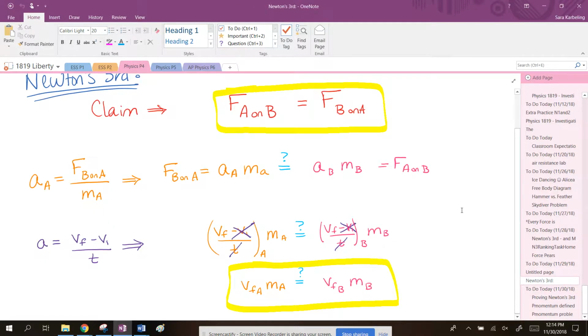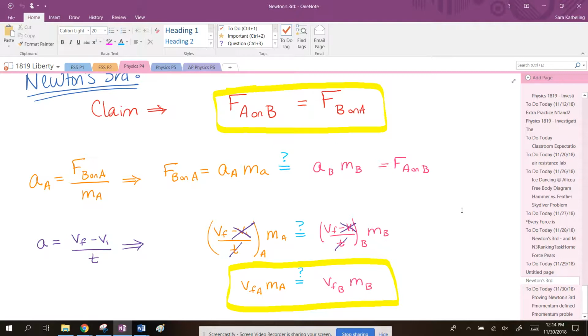So yesterday, when we started the conversation, I said we're going to try and prove Newton's third law. That was my goal, right? I've been claiming this for a week, and some of you are just okay with that. Some of you don't seem to have strong feelings about whether or not I'm right, but some of you are getting upset about that. So we were claiming that the forces have to be equal.